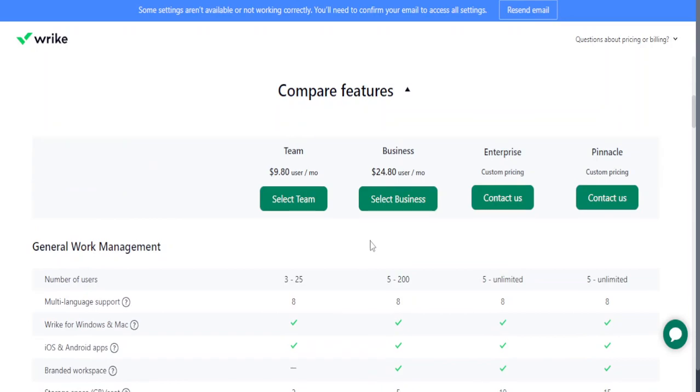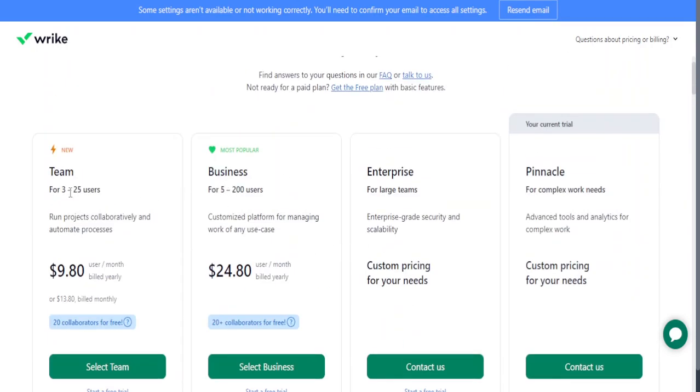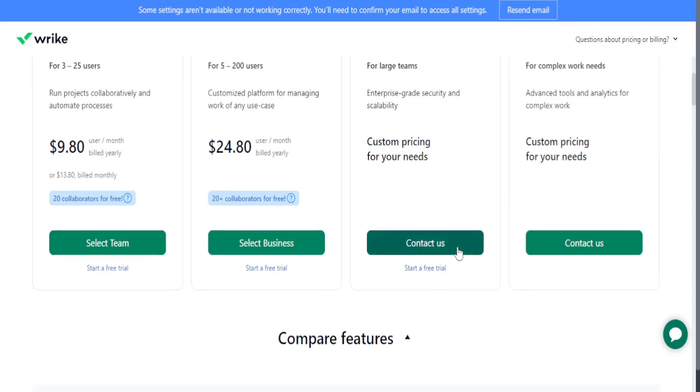And we also have a business plan. Guys, I forgot to tell you, you can see that the team is just from 3 to 25 users. The business is from 5 to 200 users, and the enterprise is for large teams. So again, we have to contact them to ask them for the particular price. It depends on the team size.